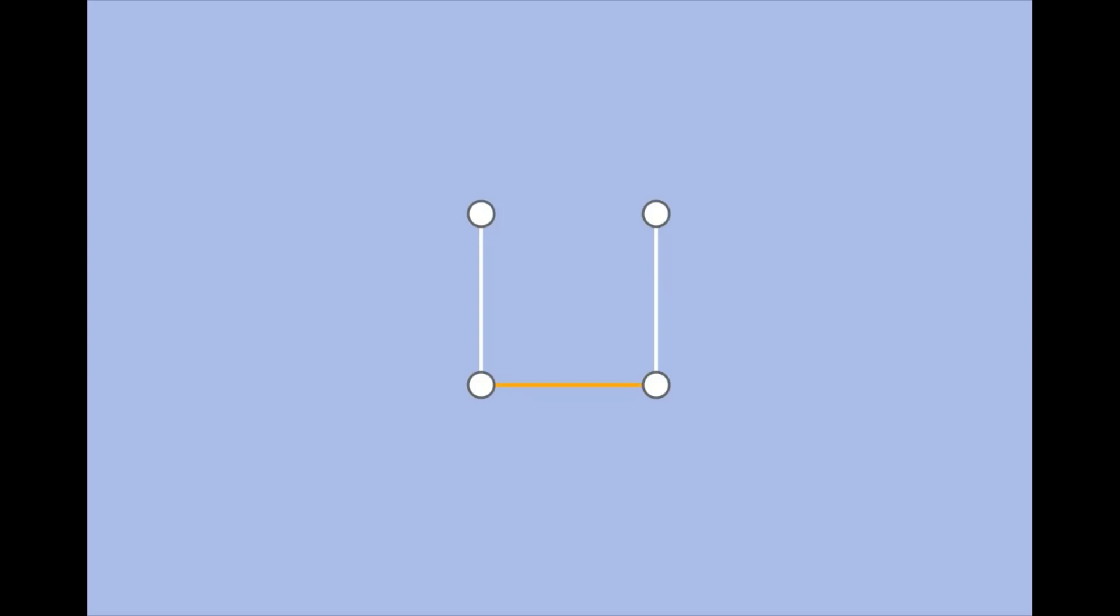The two remaining students don't have an edge between them, so can't work together. But if we instead remove this edge from the matching, suddenly every vertex can be involved in the matching, like this.